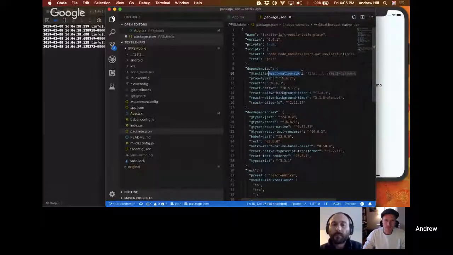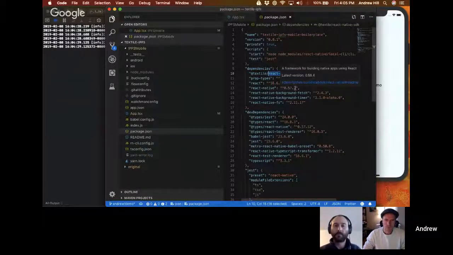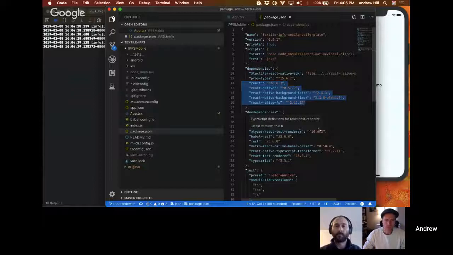The SDK has a few peer dependencies, and the reason I made them peer dependencies was so that I didn't have to install them in the SDK, and so I didn't run into version conflicts with people's wrapping applications. I'm not very sophisticated here, so basically this entire block is from peer dependencies. They're things the SDK is going to use, but it relies on the app having them installed in its own dependencies. That's what I've done in this app, and it's all documented in the SDK repo, so that's pretty easy.